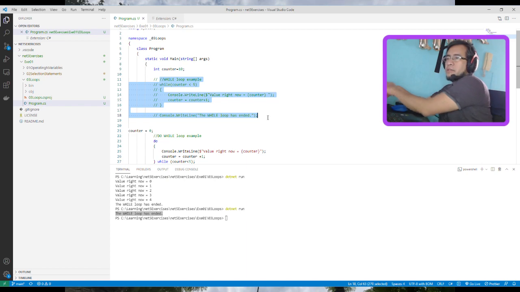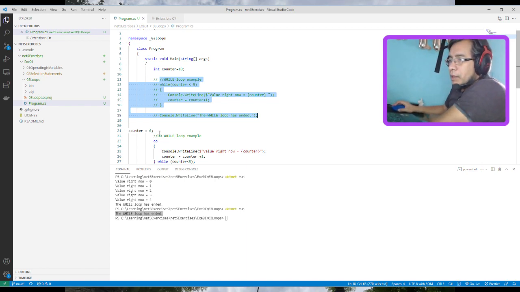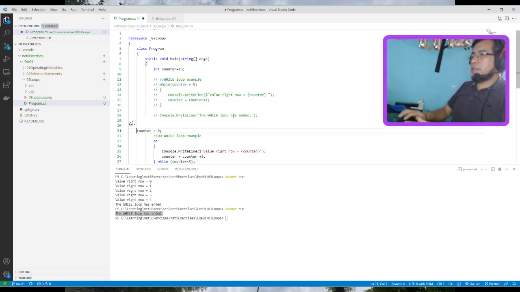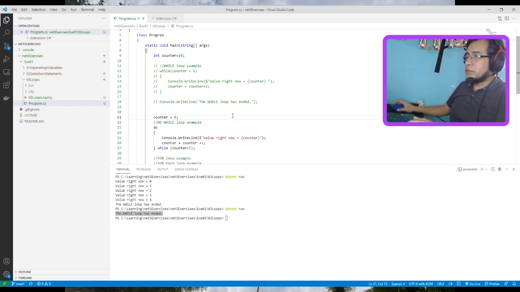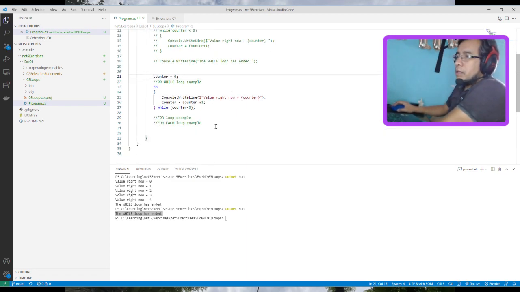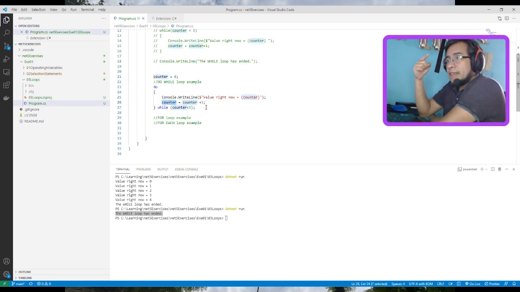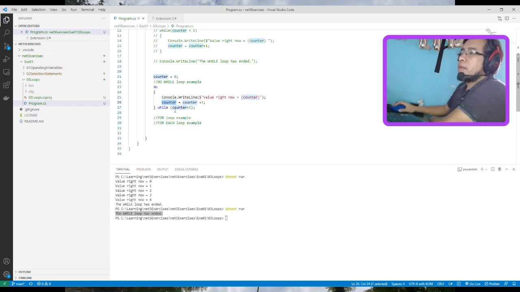Okay, we have this. Now we have the counter, and this counter equals 0. So this is going to happen at least once. Value right now equals counter, then counter equals counter plus 1, and then the do while validates the condition. If counter is less than 5, it does it again.